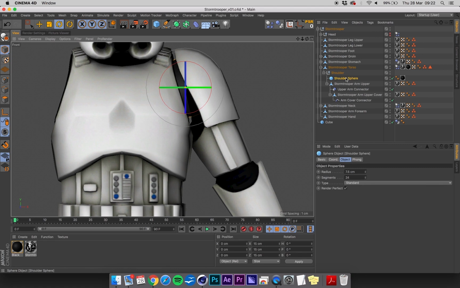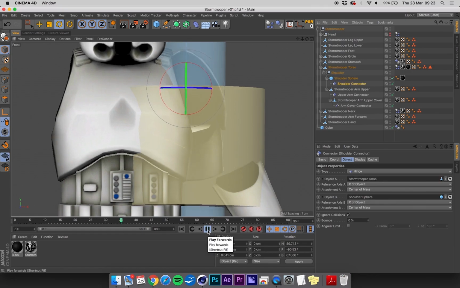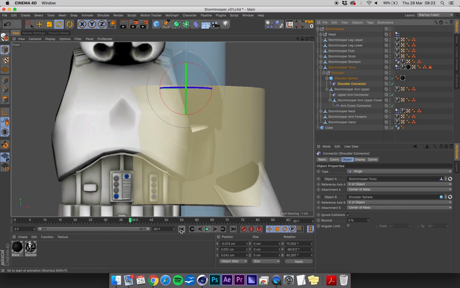So that's not quite staying. That's because I didn't copy that, I just moved it. So there we go. It's all connected up.